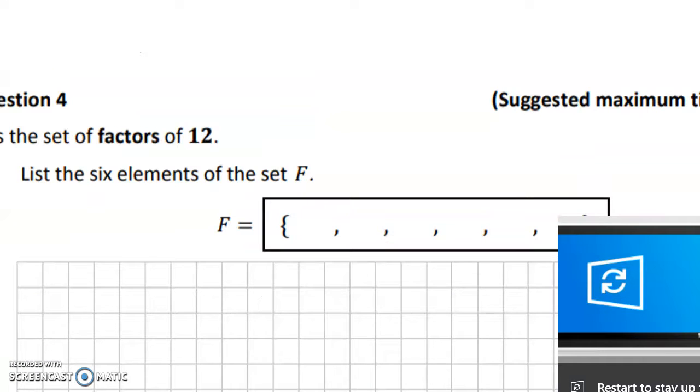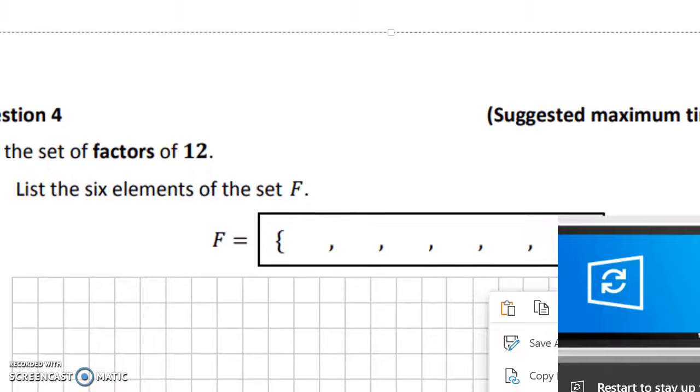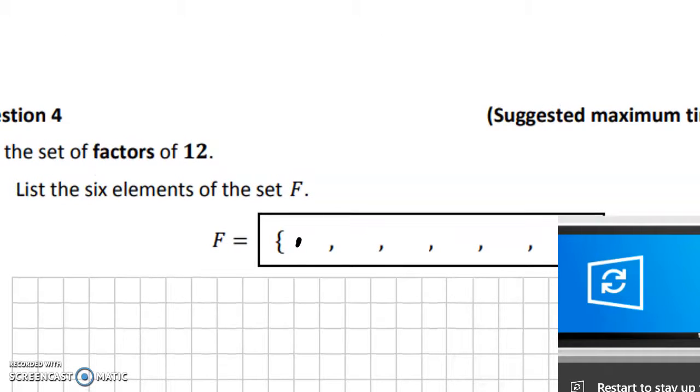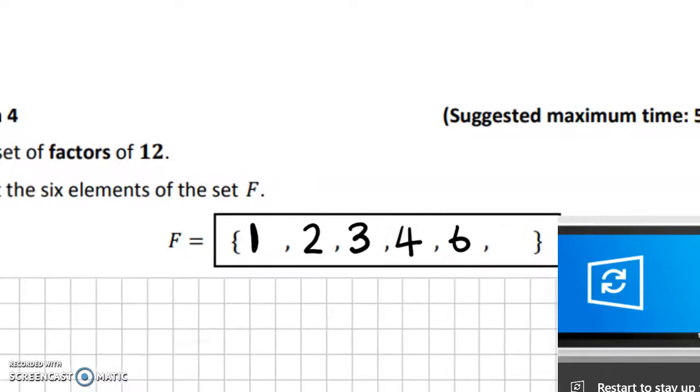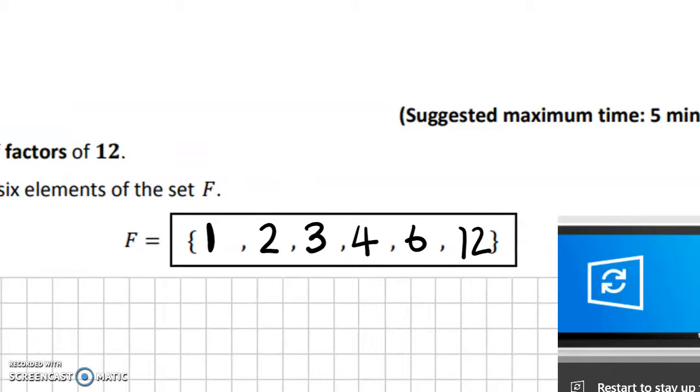Right, lads, so the next question we have, if you want to read a part A, they're looking for the factors of 12 and they're asking us to list the first 6 of them. Well, the factors of 12 are the numbers that will multiply to give you 12. So we're saying 1 by 12 is 12. 2 by 6 is 12. 3 by 4 is 12. Yeah, and then obviously 4, 6 by 2 is 12. And I said 1 by 12, didn't I? Okay, there you go. That's the first part.